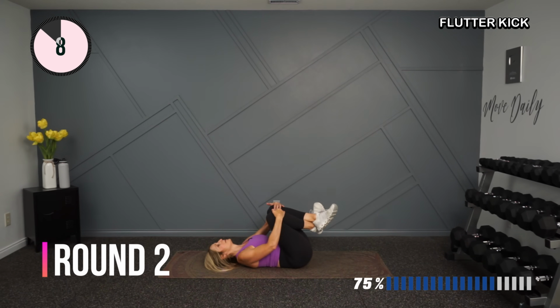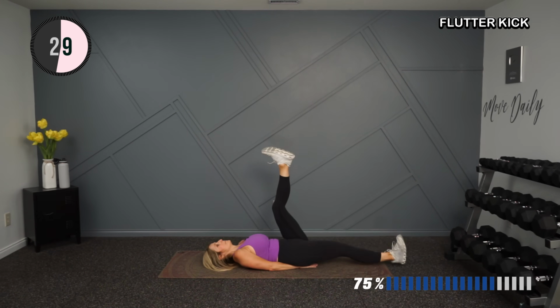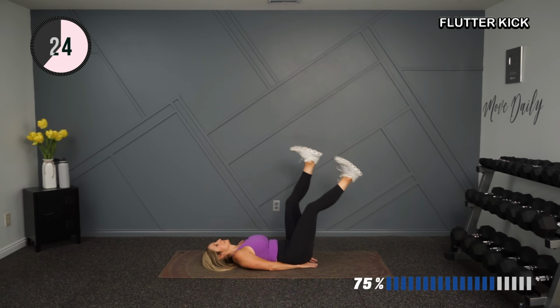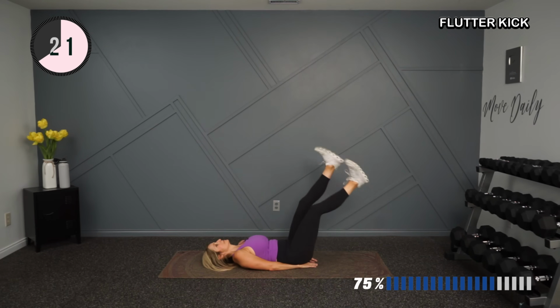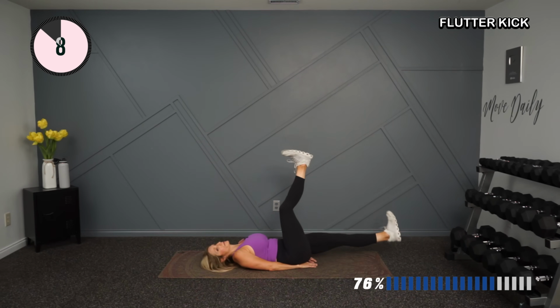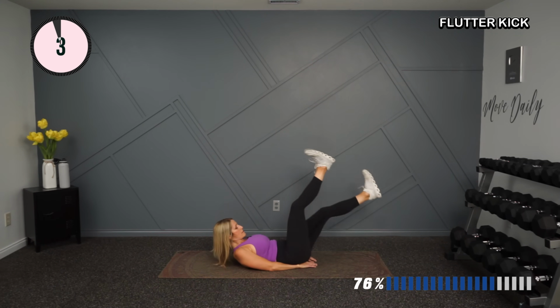Give those knees a hug. And again, get ready. Flutter here. Definitely hitting lots of the lower abs when you're using legs in an ab exercise. Wow. Feel that transverse abdominis of the lower part. Whew. That's tough. 5 seconds.